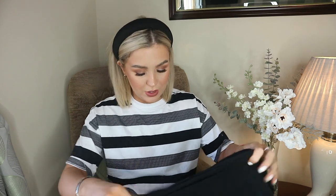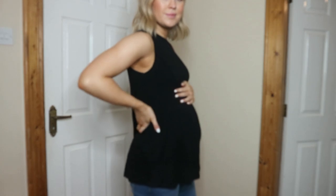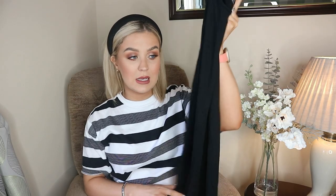I have a few more things from ASOS and then a few things from Shein to show you. I got this top because I went to wear my mom jeans with a black top but the black top I had didn't come down low enough — it wasn't long enough because I'm growing outwards. So I got this ASOS Design long-line maternity top in a size 6, because even on the model I thought the 8 looked quite big. I just think that was kind of a necessity — you need stuff like that to just throw on.